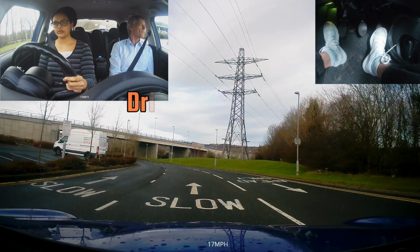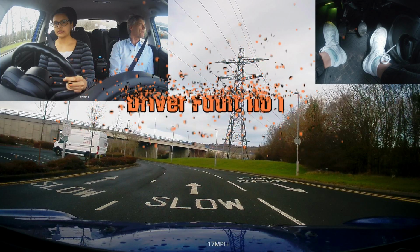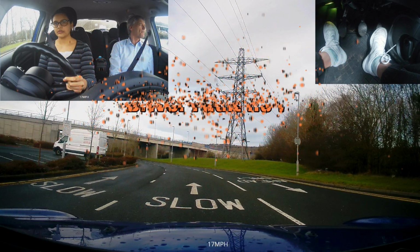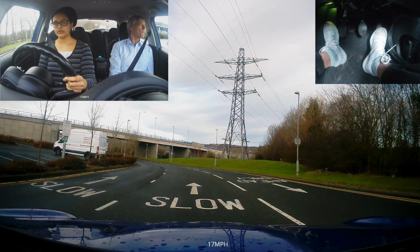Minor fault number 1, Shreya. If you look at these road markings, you should have been checking that left mirror and just going back to the left lane. Now what you do is you're approaching the right lane, which says you can use both, but you should be safer to keep left. But then you think you're in the wrong lane, you go all the way back round the roundabout and come off, which is fair comment. So I've given you the minor fault because you should have signalled right to go around the roundabout. And there was traffic, it's quiet, but there were a few cars about. So minor fault number 1 is signals necessary.